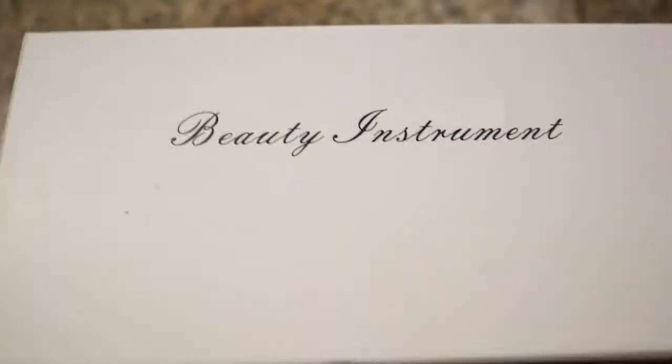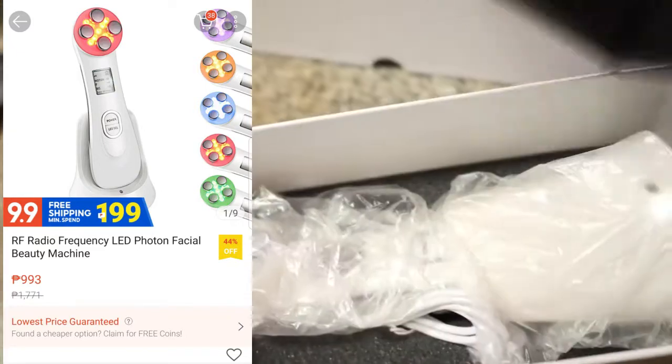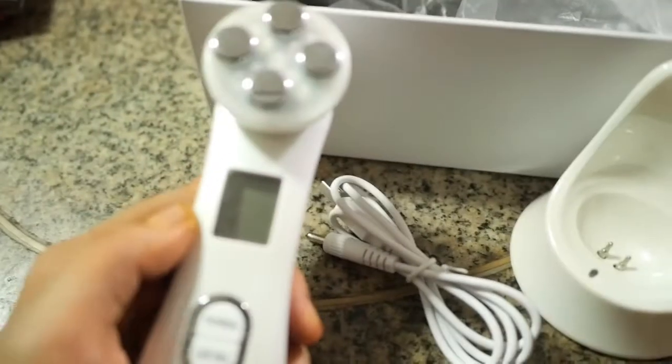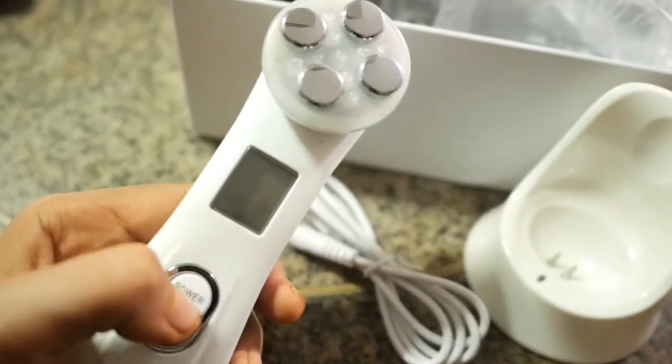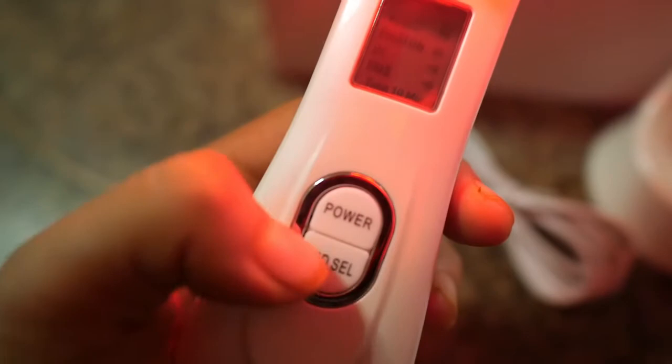I don't have any makeup on now because I just did my second impression for this in a mini review, so I will insert it now. It's called the B-Parn Portable RF Face Machine. When I got this, it was already charged and I was able to do a first impression of it, but I didn't push through with recording it. It automatically goes to the red color and power in the LED cell.